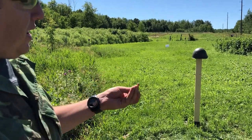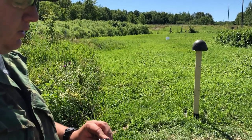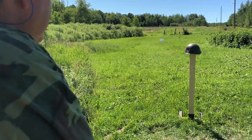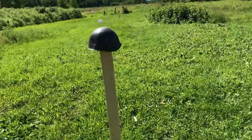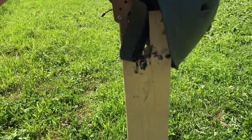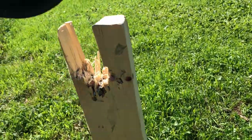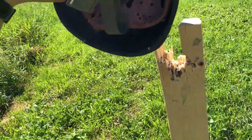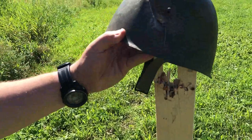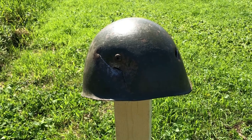Now for the big boy — this is going to be the 357 Magnum out of the Ruger GP100, using 142 grain full metal jacket. It bounced, but it cracked. Did fragments make it through? Oh yeah, fragments — he's probably dead. You can see right where the split is right there. He's probably dead. I will say the round defeated the helmet.